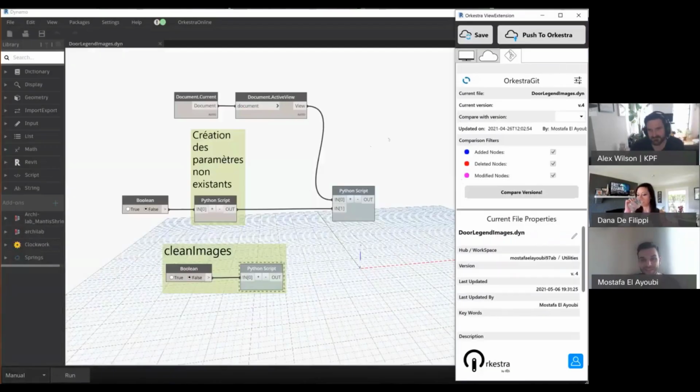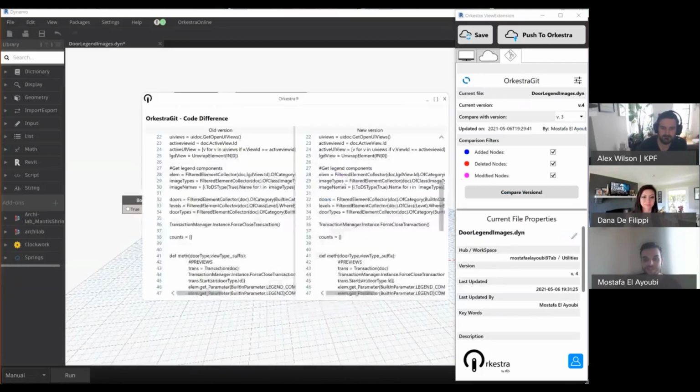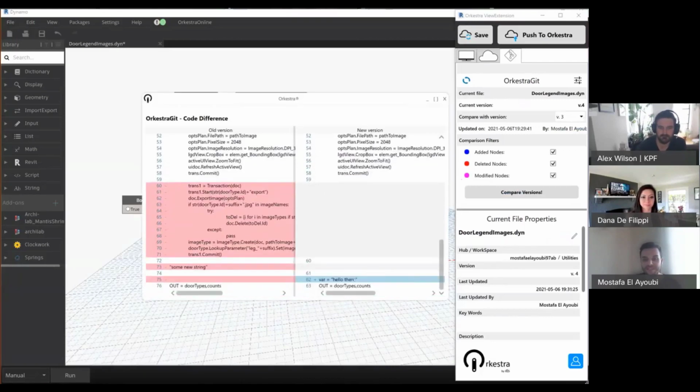And then after closing the definition and reopening it, it seemed to have done the trick, right? So it did move up to version 4, and now I can compare it against older versions. So the list is here. Version 3 is the one that was there right before. And the comparison is going to give you something like that. This was modified, and you get to right-click it and see the text diff between both versions. So this is all of what's been deleted, and this is the little piece of code that I've added.